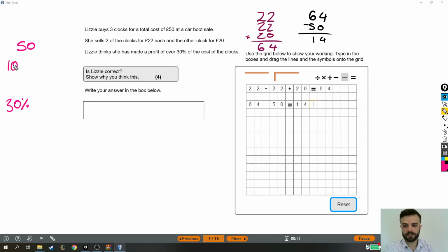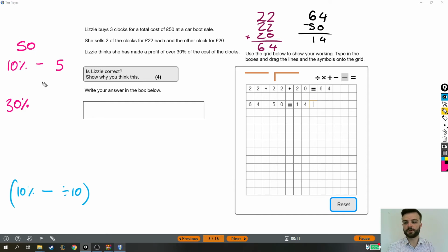Now, non-calculator, when we find a percentage, we tend to start by finding 10% because it's a really nice percent to find. And the trick for finding 10% is that you just divide by 10. And 50 divided by 10 is 5. So let me just make a quick note. 10%, you divide by 10. It's just a trick. It doesn't work for every percent, so I couldn't find 30% by just dividing by 30. It only works for 10%.